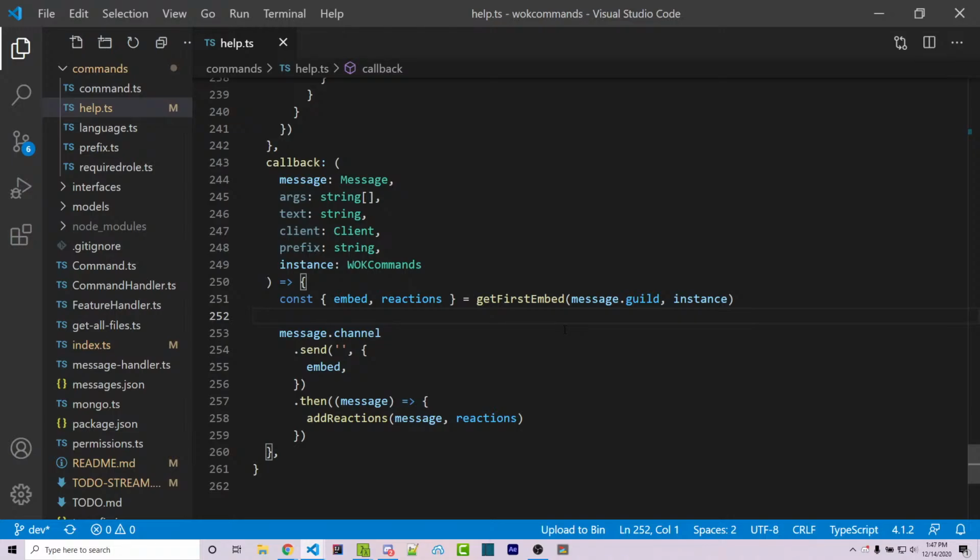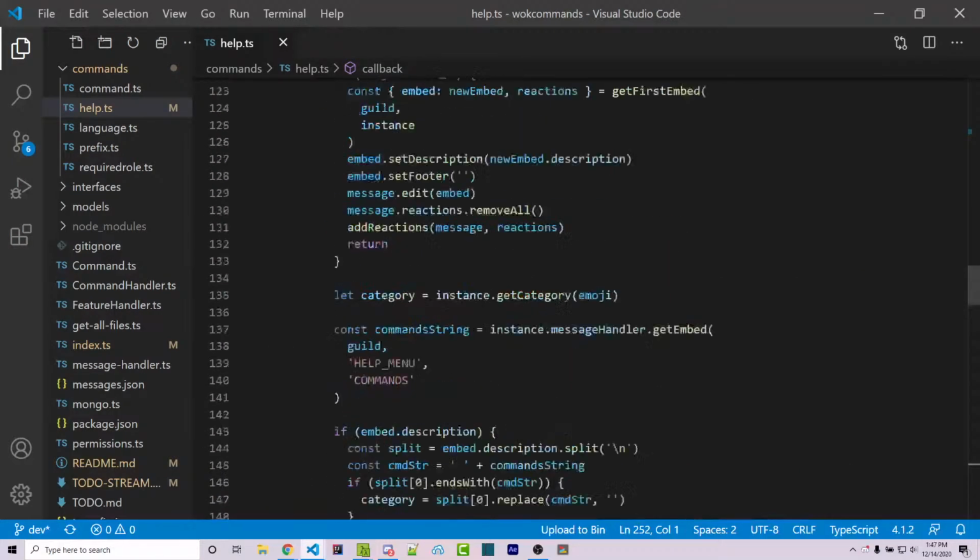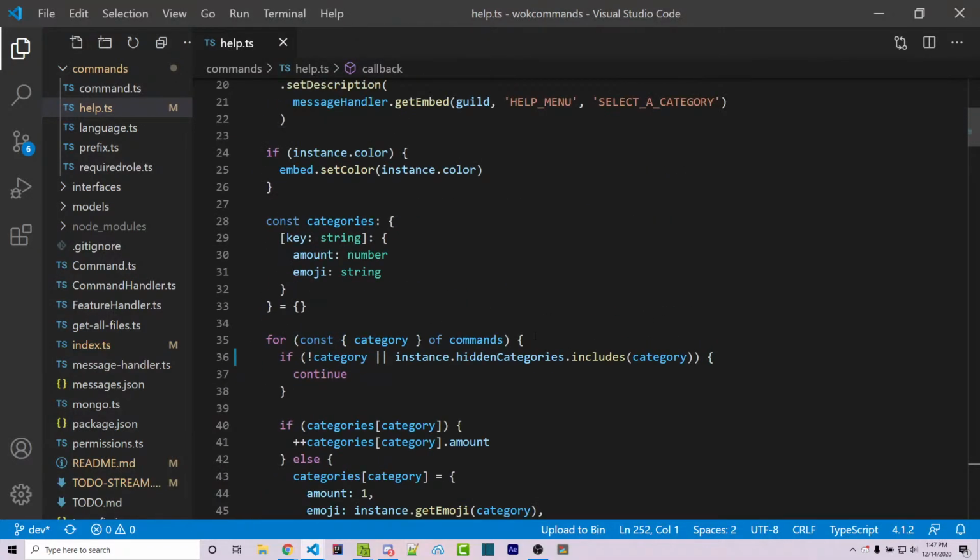Check if they are non-hidden categories and show them. And it's kind of what we're doing, right? When we loop through all the categories, we're looping through all the commands, and if it's not included in the hidden categories, because in theory there should be fewer hidden categories than visible categories. So the array will be shorter, because I'm assuming that most things are going to be user-facing commands. So we're looking to access the shortest array possible, and that would be just the hidden ones, because there's probably only going to be a couple categories hidden. Very small difference, but things like that can add up and eventually matter for performance.